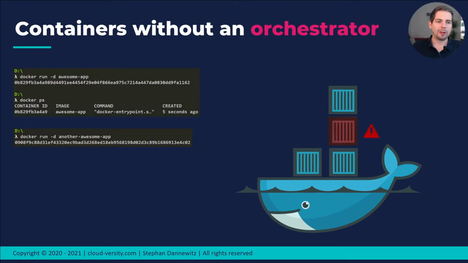Problems occur when one container goes down. We do not really have options to define a state if we just run plain Docker or plain container runtimes. So if one container goes down, we can say something like, yeah, then please restart, or stay failed, or just stop. But we are kind of limited in what we can actually do. And the worst case would be if our Docker host or our container runtime host is dying, because then our whole application will die and we do not have that many options to do something against it. So that's why we need Kubernetes or an orchestrator.